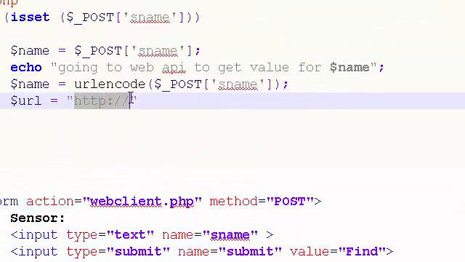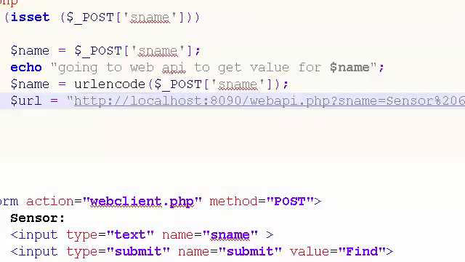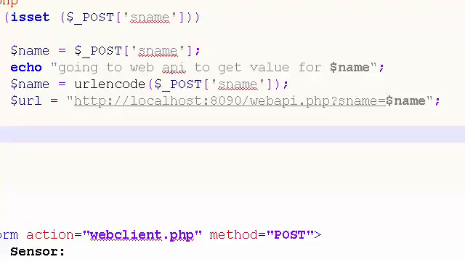So let's just get all of that in there. And then obviously that's going to be the name that you pass in, if that makes sense. And then we have to use the CURL. So we're going to use the CURL to actually make some sort of a connection.